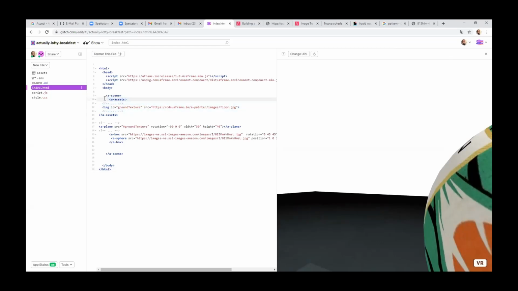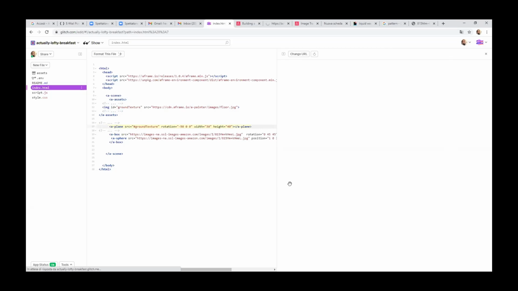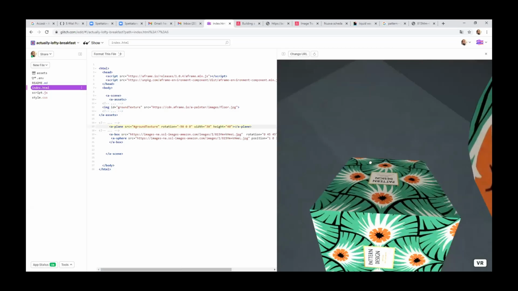What they did here is put in the assets all these external references for the elements. So we now have a plane, box, sphere, which are our elements that we're seeing.